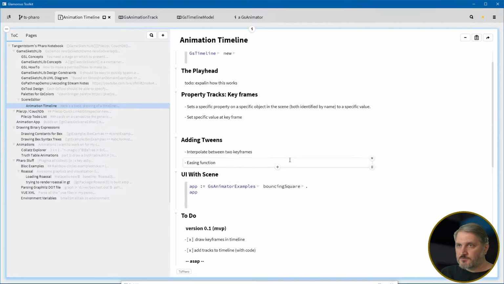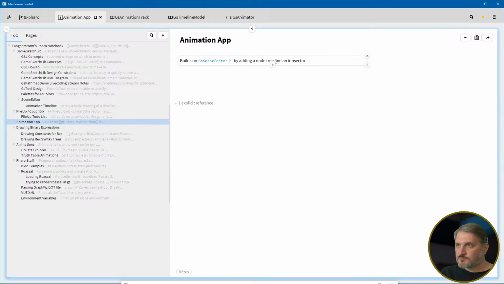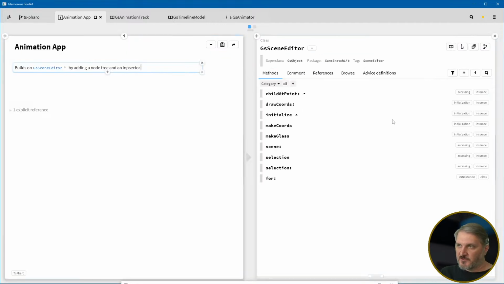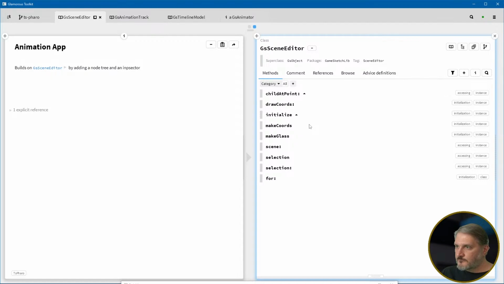Animator. So yeah, as it says, it builds on this GS scene editor thing. I don't know that there actually is such a thing. I guess there is. By adding a tree and an inspector. Okay.